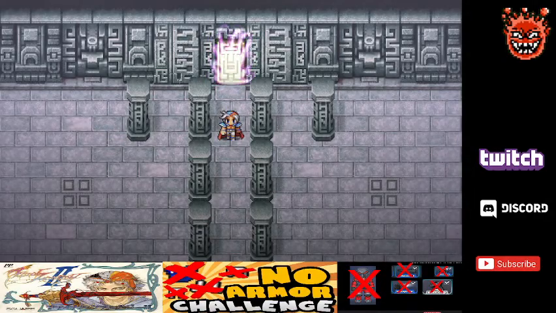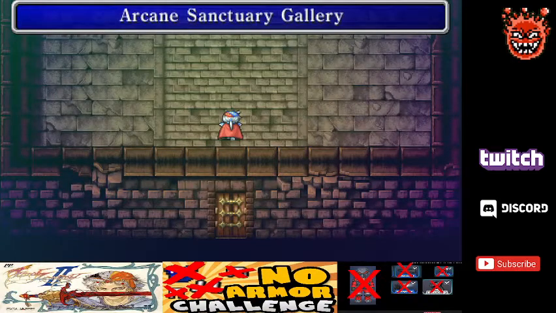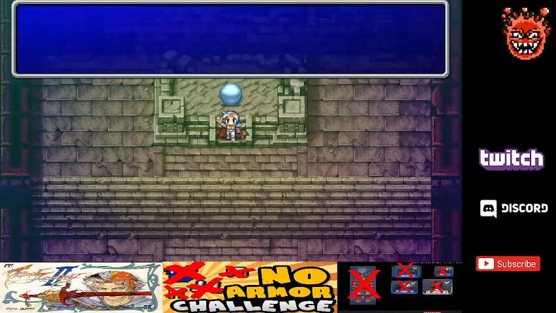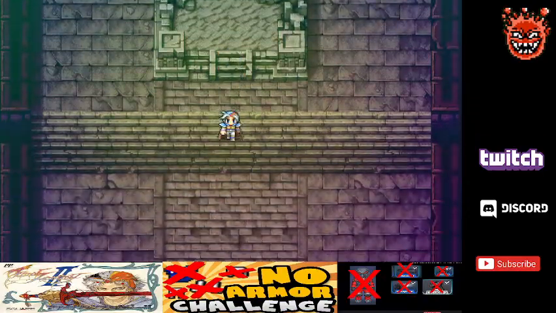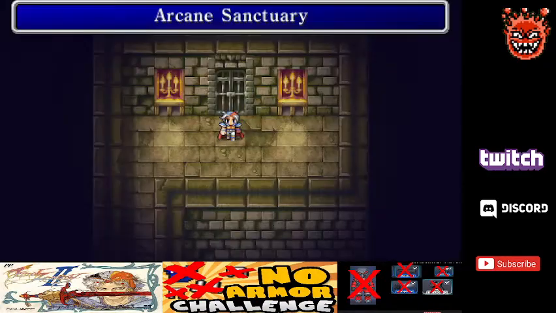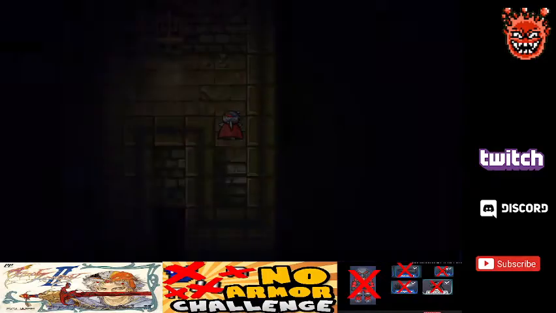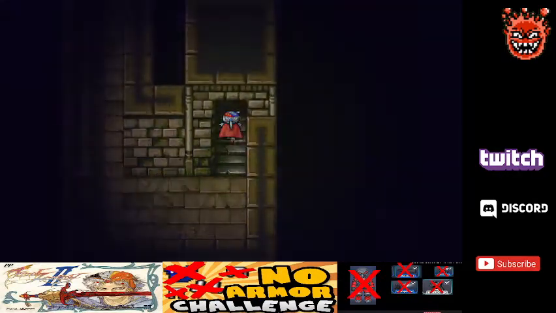Okay, and it just fades away, and a door opens up, Arcane Sanctuary Gallery. Obtain the Destroy Tome. I don't care for either Revive or Destroy, so yeah, let's just call it a day after killing Damien, and we can finally just get back to the main game. In fact, forget the main game, I'm looking forward to Soul of Rebirth.